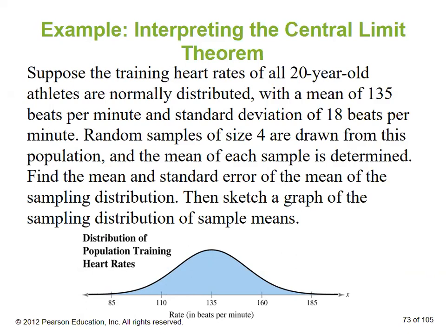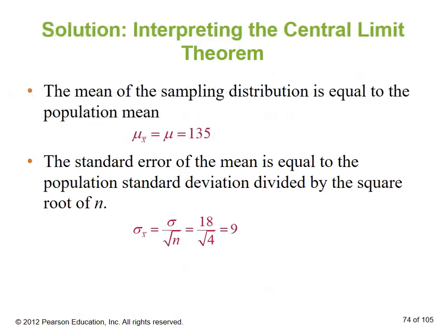Now, I know on the last one, we got a decimal number. Are we going to get a decimal on this one for the standard error of the mean? Hannah says no. Do y'all think she's right? What do you get? Very good. The answer is 9. Here's why. If we take 18 and divide it by the square root of 4, is 4 a perfect square? The square root of 4 is 2, and 18 divided by 2 is 9. So those are the values you should have for the mean and for the standard error of the mean.